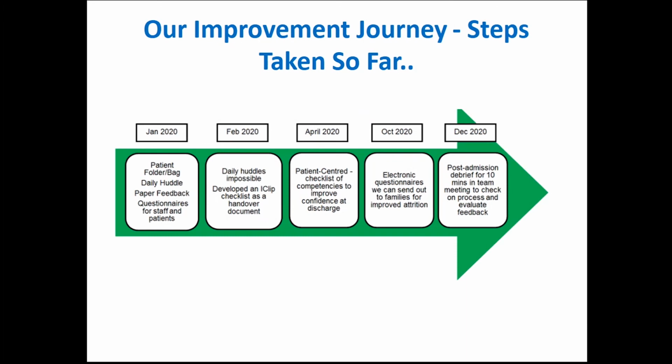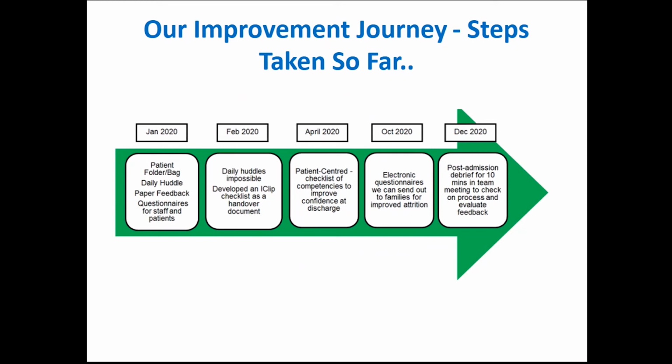So our improvements so far: in January, we were able to get the easy stuff done with regards to arranging the new patient information folders and getting them all ready for use. We thought about questionnaires and getting feedback and trying to gather some results and audit data. In February, obviously with the nature of COVID-19, our huddles became quite impossible, but we were able to get ahead with our IT system at St. George's and get an electronic checklist uploaded onto the patient's notes so we could have that clearly ready for our team and for the ward staff to be using.